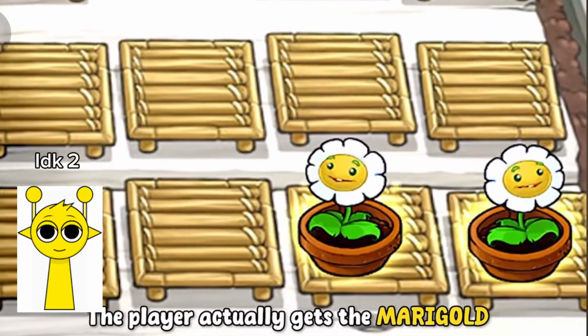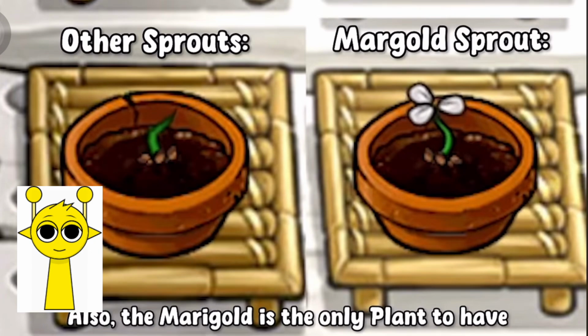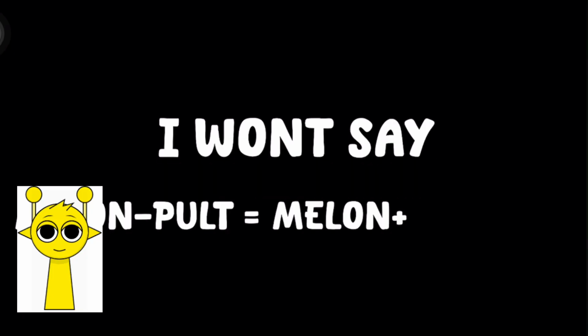The player actually gets the marigold in the Zen garden even before unlocking her in the adventure mode. Also, the marigold is the only plant to have a unique sprout in the Zen garden. Melon-pults. Who doesn't love them? Don't worry, I won't say melon equals melon plus catapult.